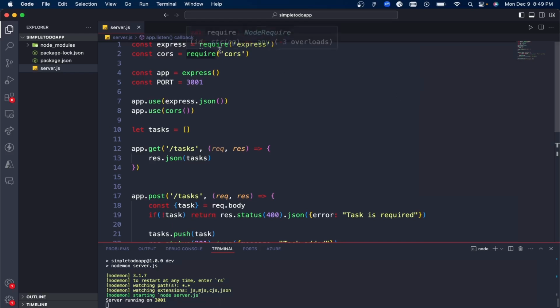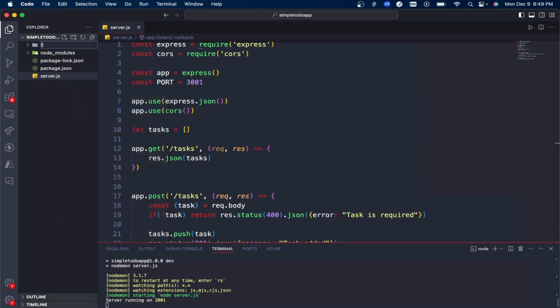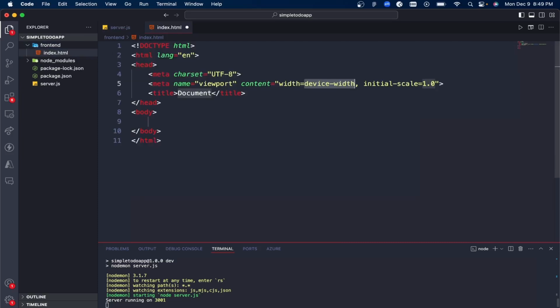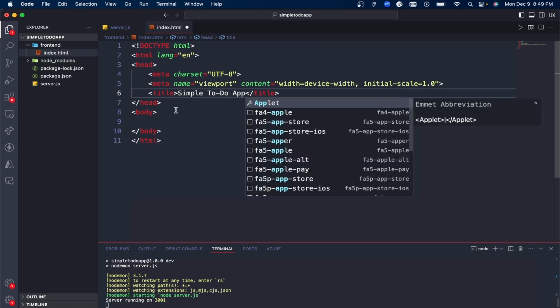Now we're gonna create our front end folder. Inside the front end folder, we want to have an index.html. Okay, we're gonna make our title simple to do app.